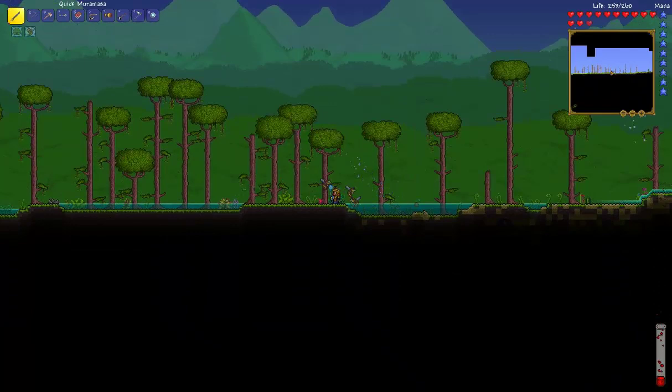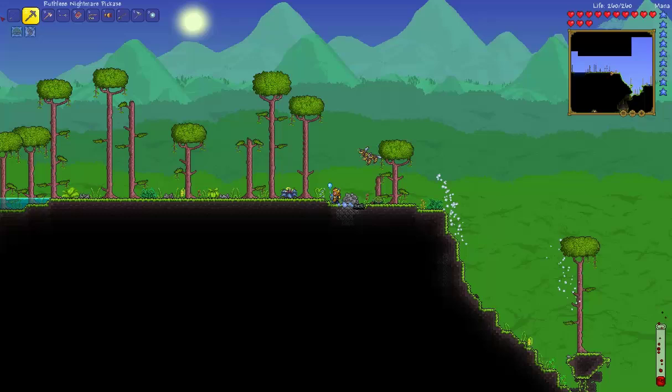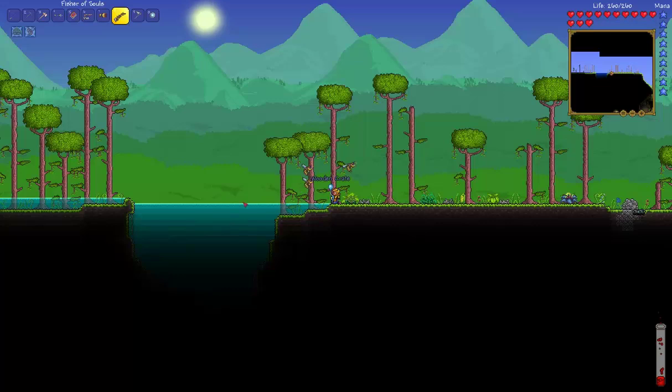Oh, frog. I gotta get the frog. Oh my god, it's a frog. Come on. Yeah, got your frog. Here's some water. Here we go. That's better. Wooden crate. Bass. Oh, come on. No, hornets, no.